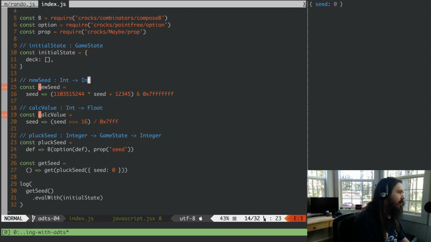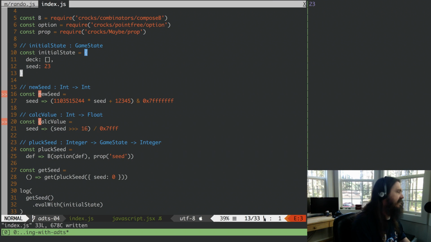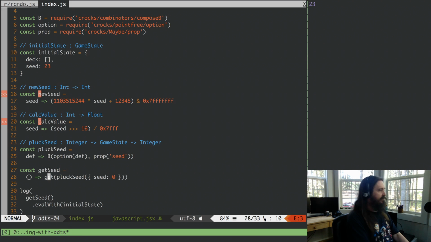That would probably be a little bit better. So here we'll just put seed back in and we'll do 23, and we see that we get back our 23. So this getSeed, since we're using evalWith, moved that over into the functor side of our bits.